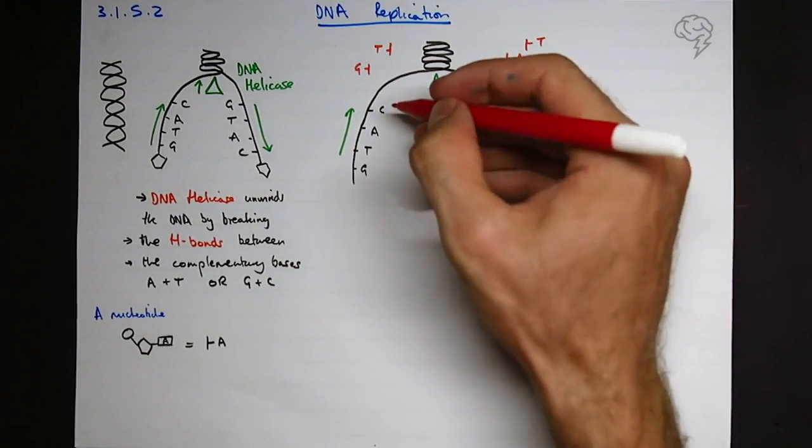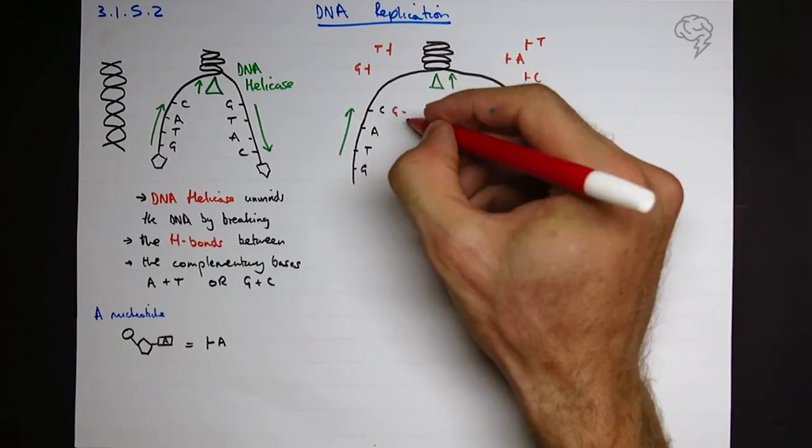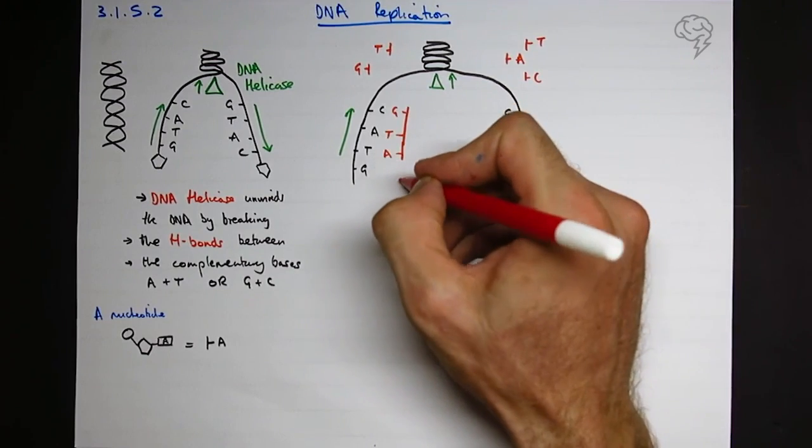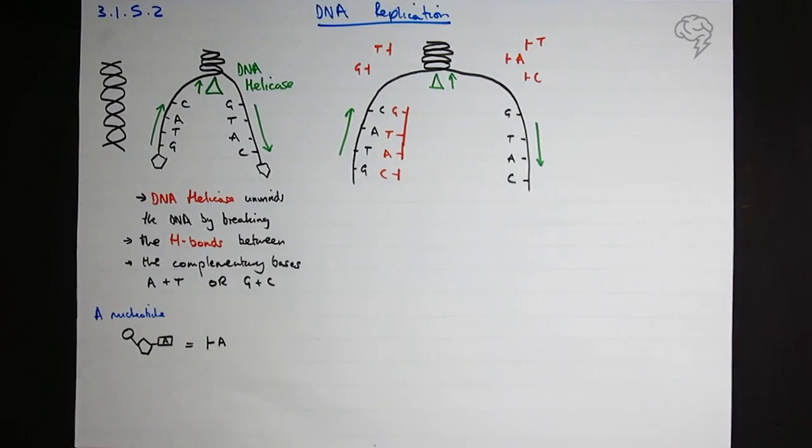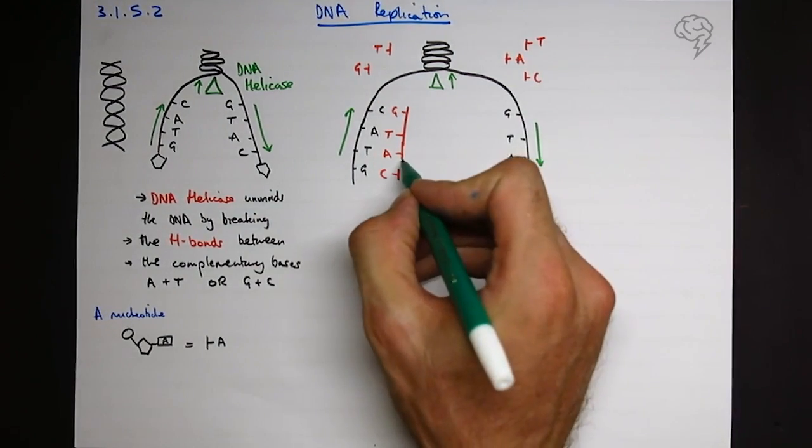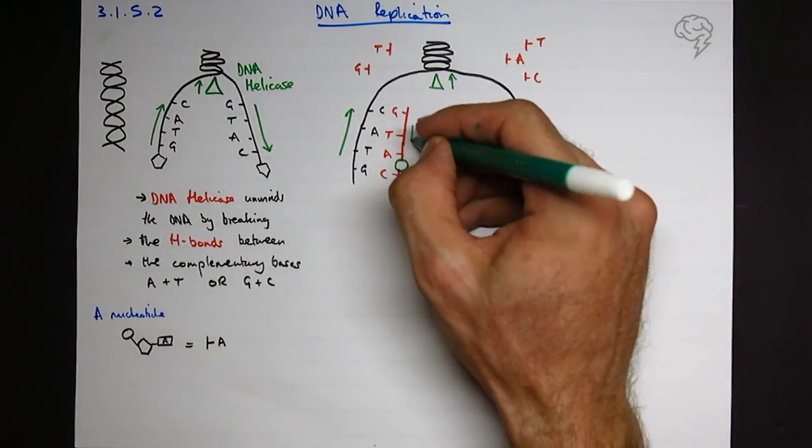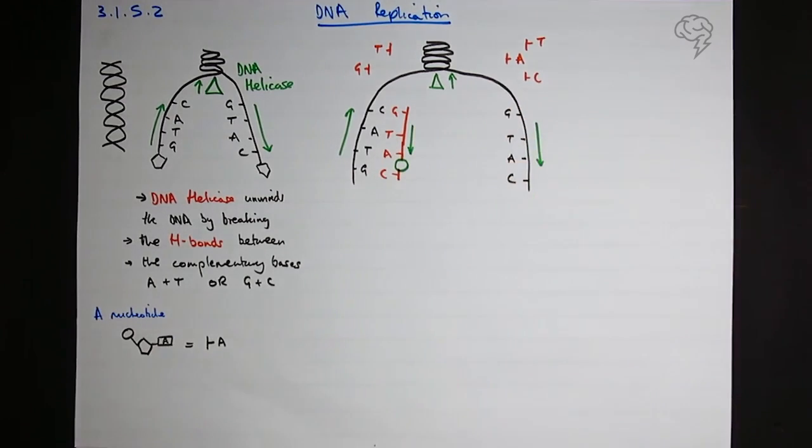So I'm going to draw, these guys have already bonded on. So G, our complementary base pair there, T, our complementary base pair there, got A here, and this one I'm going to draw, leave a gap, and this one's going to be C. Now, to join, to make this condensation reaction, we need another enzyme, and this enzyme is running in this direction. This enzyme is called DNA polymerase, and we're going to use him a lot. Polymerase. ASE means enzyme, polymer means polymer, or many units, and DNA. So it's the enzyme that makes the polymer of DNA.